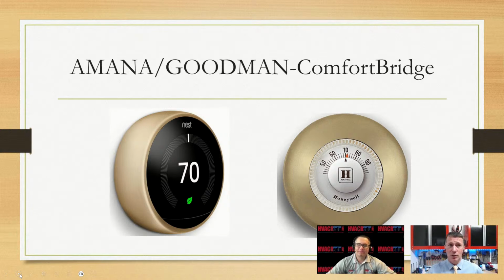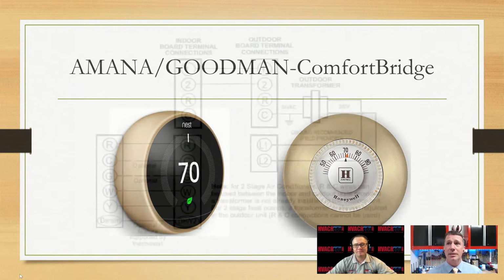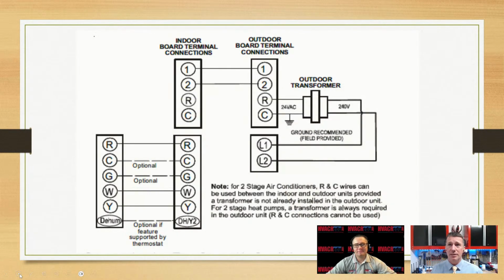Okay. So let's look at some of the options out in the industry for communicating systems that are hybrid communicating systems. Remember I said earlier about the older Goodman and Amana stuff? They used to use Climate Talk as well. A lot of manufacturers used to use Climate Talk or a version of it. There was actually a Climate Talk Alliance back in the 1990s. So when we talk about some of the newer products, just say Goodman and Amana communicating. Well, they're still using the Climate Talk, the Comfort Link, between the indoor unit and the outdoor unit.